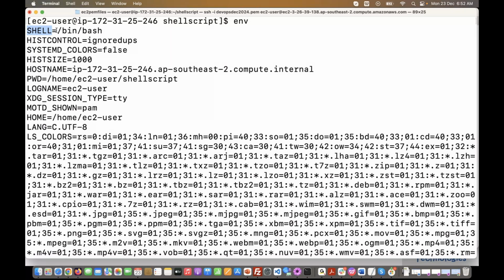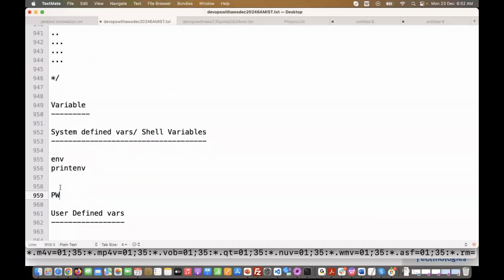See, SHELL is a variable. This is the default shell. HISTSIZE is a variable, 1000 is the value. PWD is a variable, and this is its value. See guys, are the capital letter PWD and lowercase pwd both the same? Both are different.